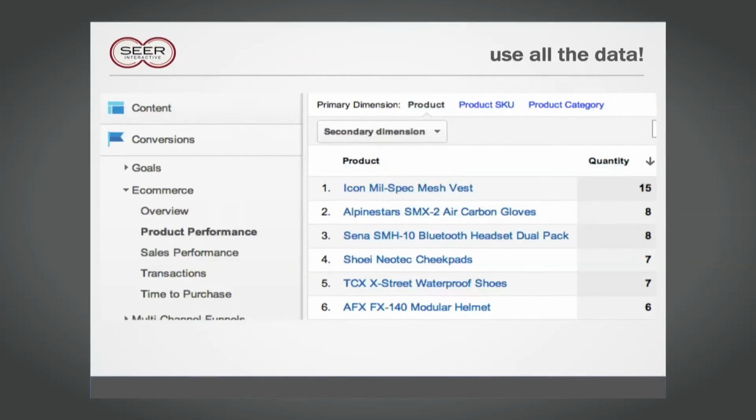But if we look at our e-commerce data, we can see all the different products that we're selling, how many we're selling, how we do with it, and then start looking at these as products we can bid on, different keywords that we can look at, different variations. So take advantage of this information because it's already here. We have it.